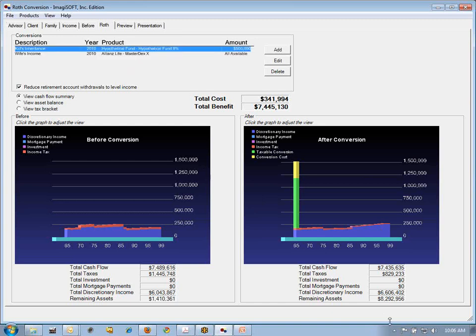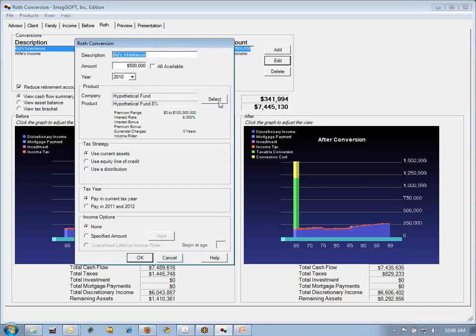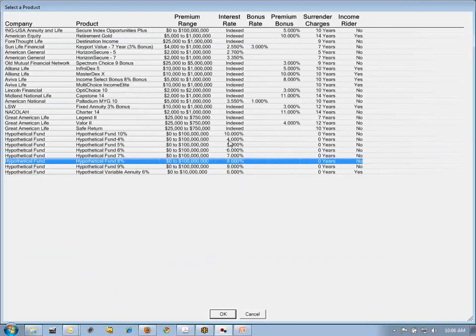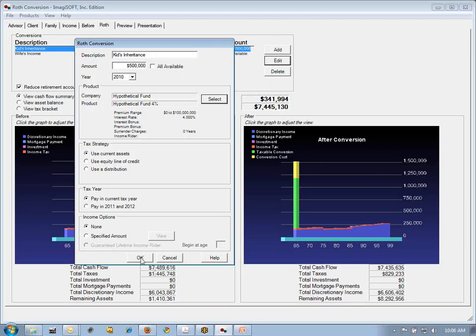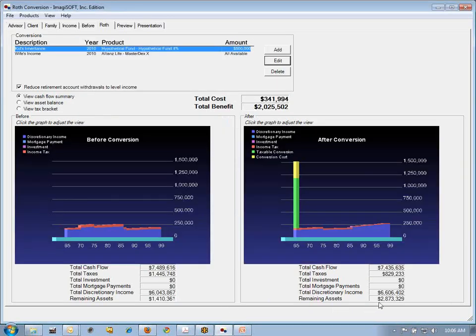Now, some people might say this is not apples and apples, it's apples and oranges, and I have to agree with them. So let's go ahead and just edit that and do a select, drop it back to 4% return. And as you can see, it still is more than double the amount of money that your kids end up with, and there's still a $2 million benefit. So now we have safety and safety instead of a pie in the sky kind of look. So the concept of the Roth makes total sense for you.